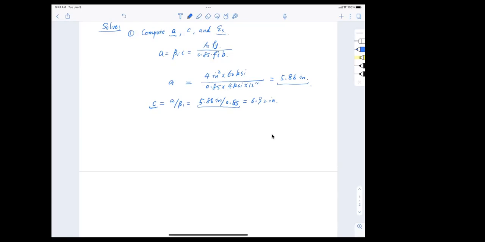And now with that, I want to get my 20% point. Remember? I want to get my 20% point. So I drew the diagram, but I'm lazy, right? I don't want to draw it all the way. So I'm just going to draw my strain diagram first. So this is epsilon cu equal to 0.003. And then I need to get my strain in the steel epsilon s. And knowing that I have 2 layers, so I have a bottom layer epsilon t as well. Now the actual compressive zone c is right here, and now the depth of it.